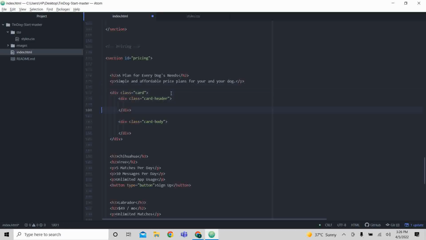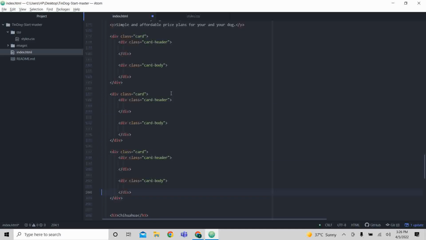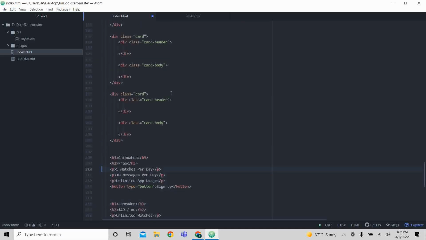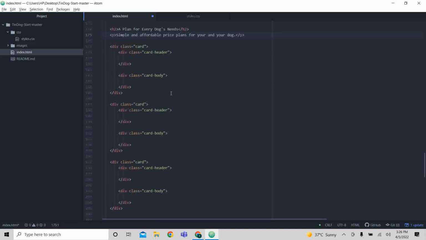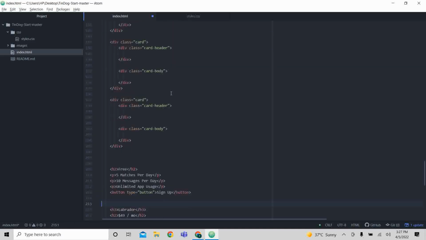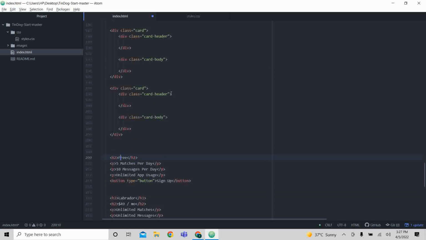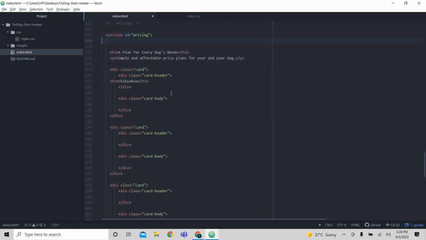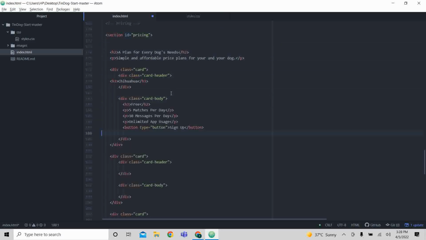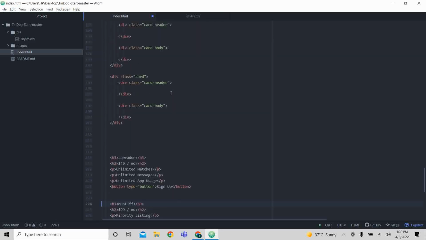Control C, Control V, Control V, and now we will simply copy and paste this information there. Obviously we will beautify it later, but for now you will just Control X, and this is very easy stuff for any of us because it's just a copy paste thing.